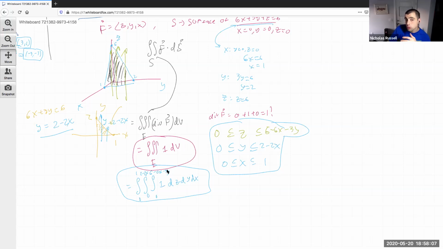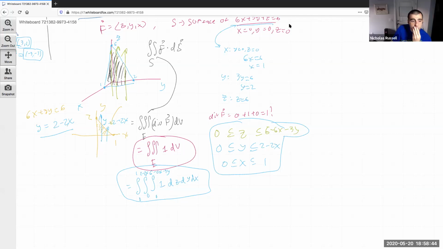So if I integrated first with respect to x, then I would project onto the yz plane and figure out my bounds from there. You don't have to know type 1, type 2, type 3. It doesn't really matter what the number is. It just matters that if I integrate with respect to x first, I would have to project onto the yz plane. If I integrated with respect to y first, I would project onto the xz plane. You don't have to know the names of type 1, type 2, and type 3. That's not a problem. Okay.